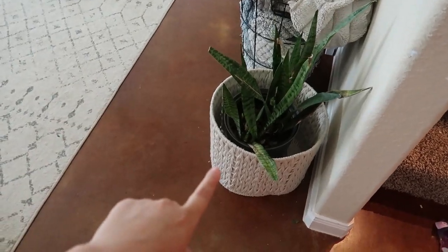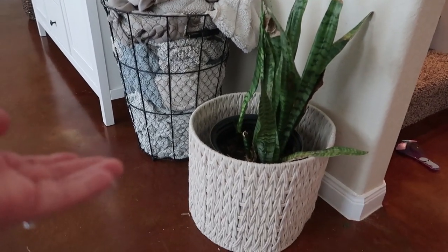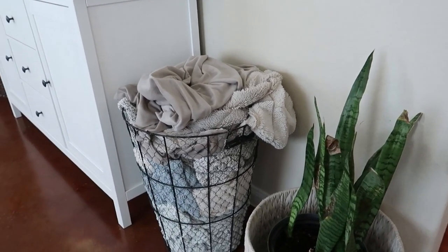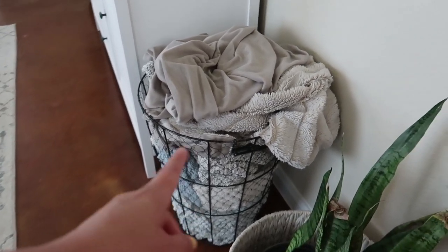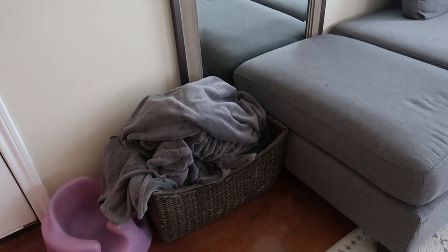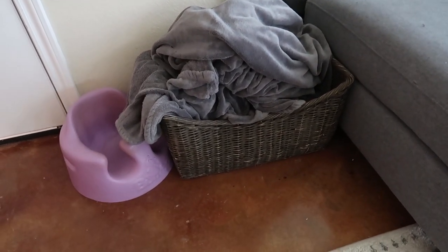I'm going to start at my front door. I have this basket and this snake plant. I love snake plants — or just plants in general — as decoration. This plant is from Target. This basket was given to me; I love it as a blanket basket. The girls always build forts with it, which is perfect. Over here I keep a blanket and another basket because the girls make pallets all the time whenever they want to have a snack and watch a movie. This basket Jack's mom got us like four years ago from Target.